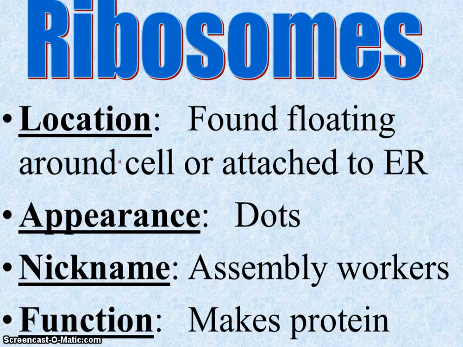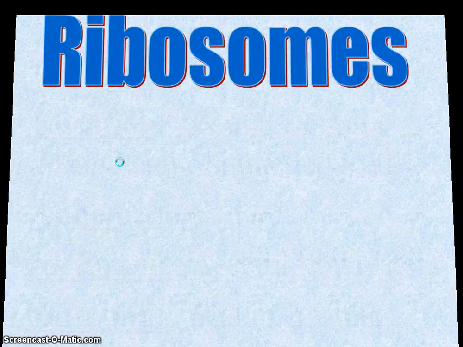And if you remember, the nucleolus was the one that actually produced the ribosomes. And we'll talk more about ribosomes when we go into protein synthesis. There's actually two parts of the ribosome. Okay, so it is a very plentiful organelle. And just to give you an idea, in a prokaryotic cell, it may have as many as 15,000 different ribosomes, and a eukaryotic cell will contain many more. Okay, so again, these are the actual assembly workers making protein.